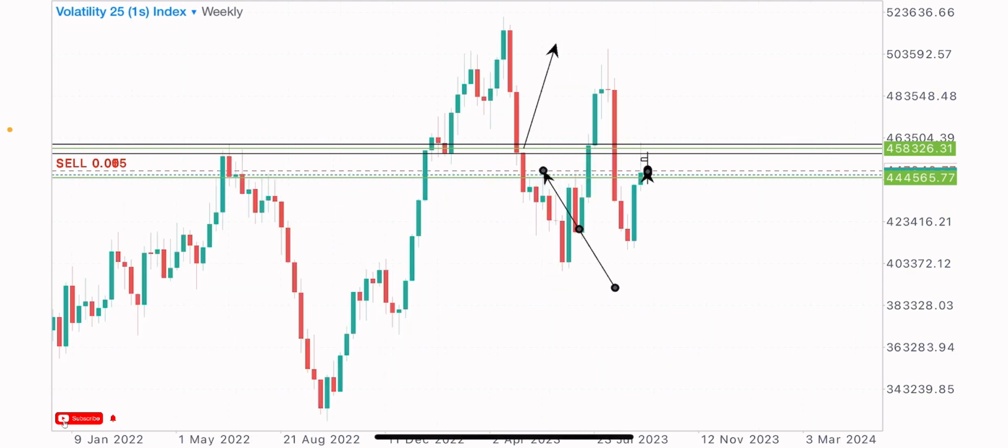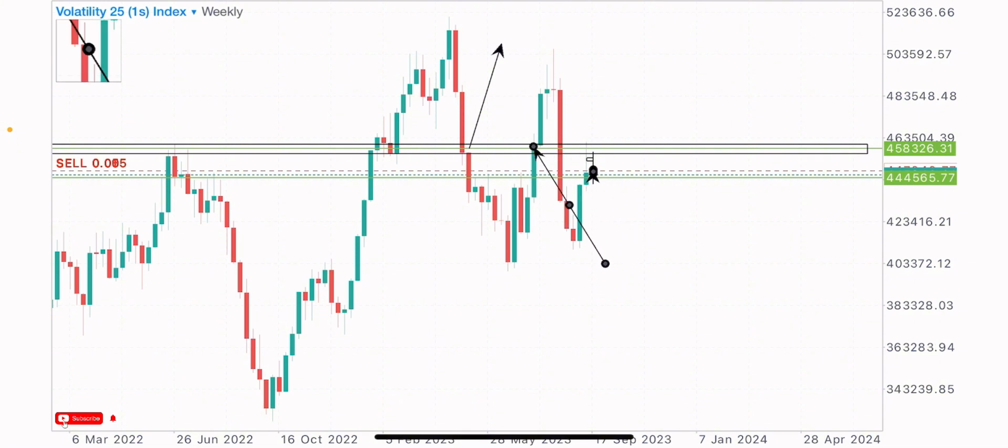So on the test of this level again as a resistance, the market failed to sell. We had a couple of indecisive moves at this level. This level was not respected. So the market broke below this level without giving us a retest for the buys to the upside, still came back to the same level again, and broke above it without giving us the retest on it as a resistance. Then the sells to the downside, a move of this kind, couldn't give us a retest of this kind. So we had the last break at this point. The market broke below this level the third time, I would say, because it couldn't buy from the same level again.